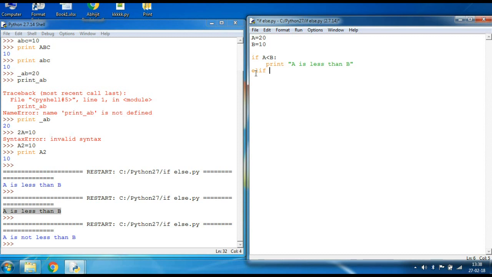Put another condition, B is less than A, colon, print "B is less than A". Else, put any default condition, print "A is B".